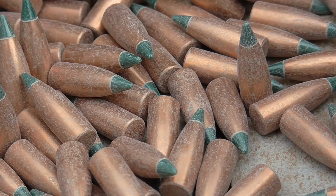But it is interesting, if you've got a caliber that only starts going well and accurately at 3K or 2900, whatever, and you can't quite get there normally without pressure signs, your HBN is going to get you that last 30 or 40 feet per second. And that is another useful thing to use it for, because your pressure is reduced by more than the feet per second is reduced. So you are able to extract a bit more speed if that's what you need to do.